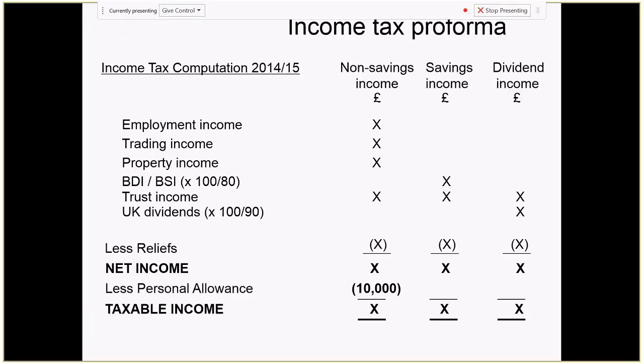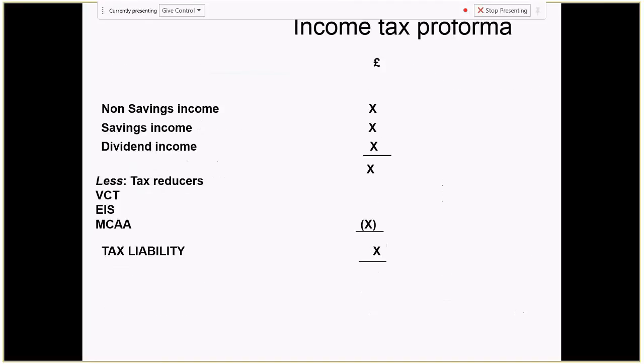And basically, as I've said, the acts take you through the income tax computation. So employment income is ITEPA, trading income and property income is ITTOIA. Then you're going to get down through your other income, and that will get you down to taxable income, as we all know and love. And then to actually tax it, you're in the Income Tax Act.